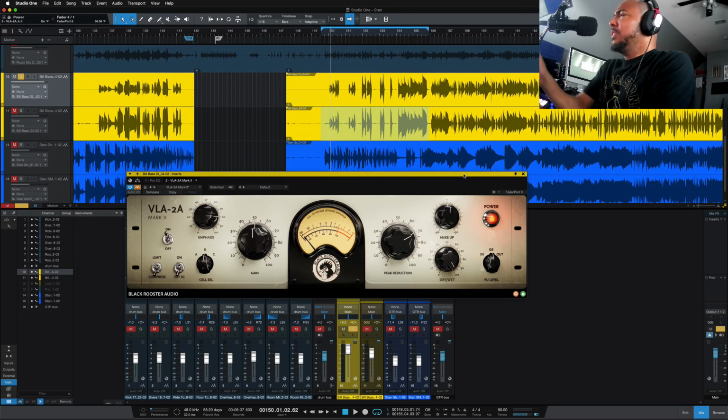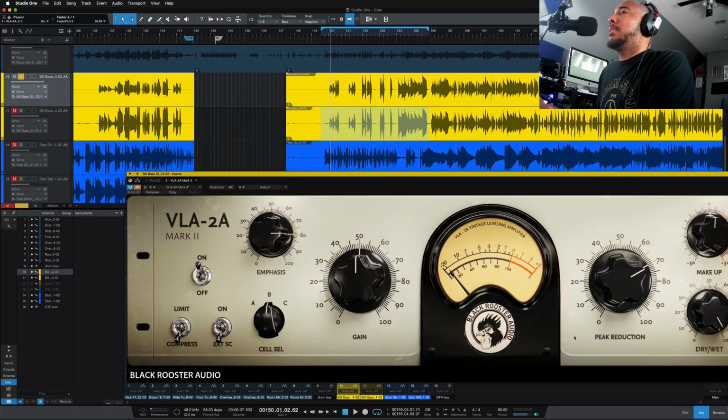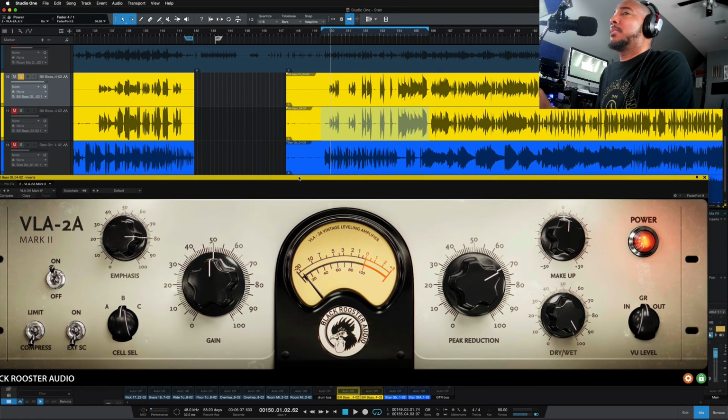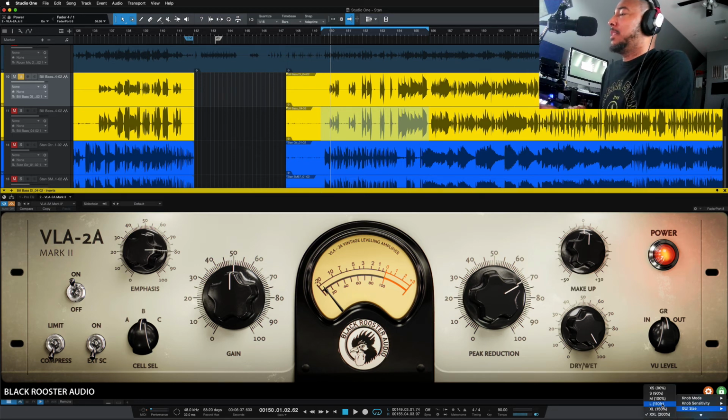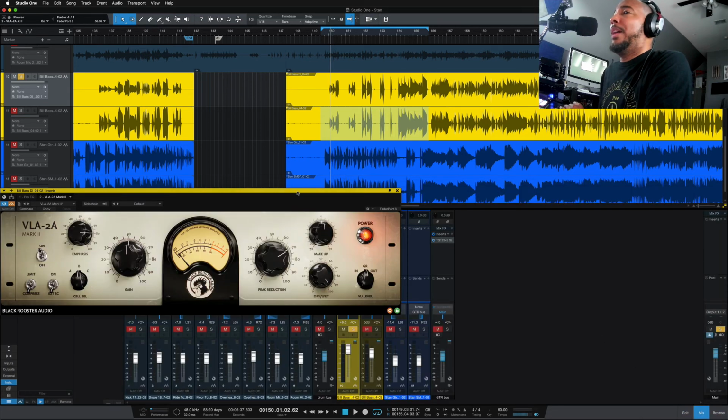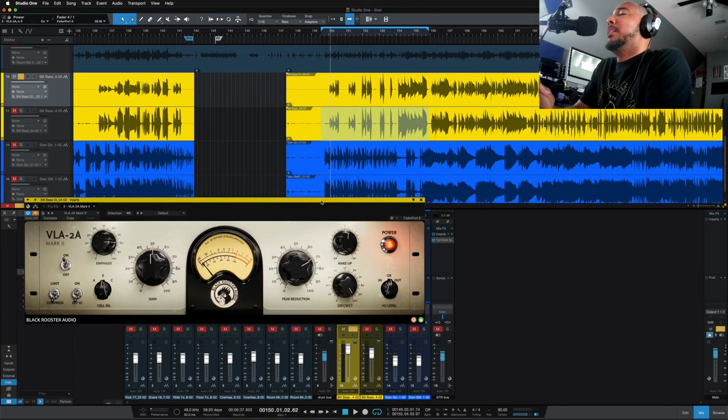And I forgot to point it out, but check this out. We can change the GUI size to extra, extra large, which I love, because I hate squinting at some of these plugins. Look how big we can make this. Just fitting on my screen here at extra, extra large. So I love being able to resize the GUI. I mean, I wouldn't use it that big, but just having the option there is really nice. Because, like I said, some of these plugins, I got to squint to see some of this stuff.